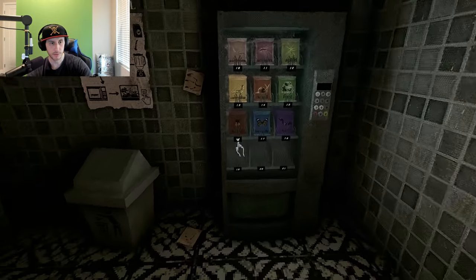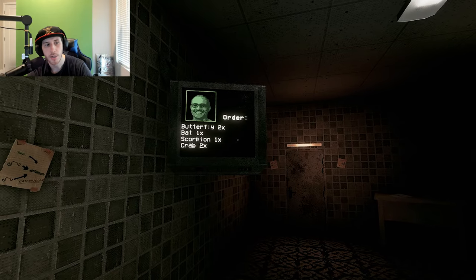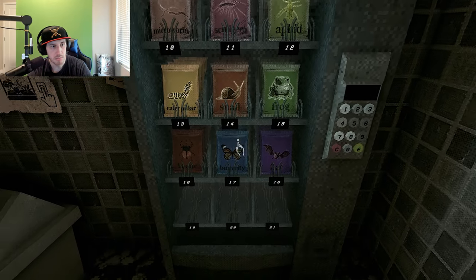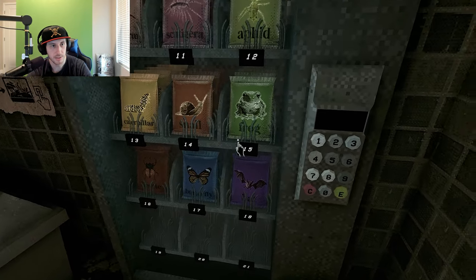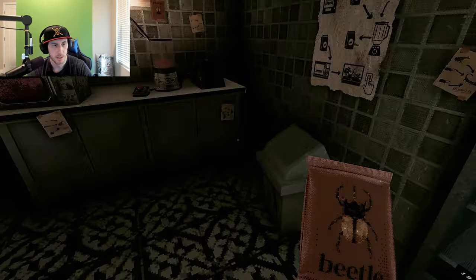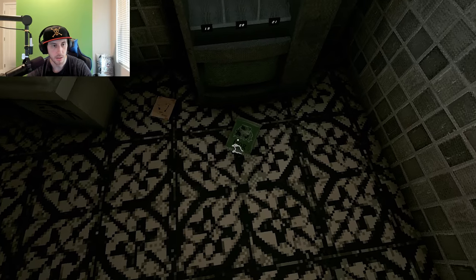Now we need the two new ones, which is butterfly, bat, no, scorpion, and crab. Frog, beetle, beetle. 18, 18, or 16, 16, 15. Done. Pour that baby in there. Pour that sweet sucker in there.